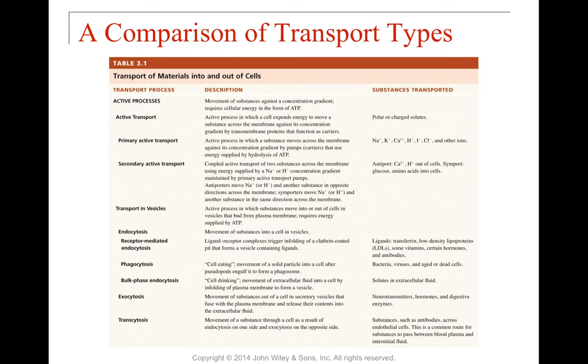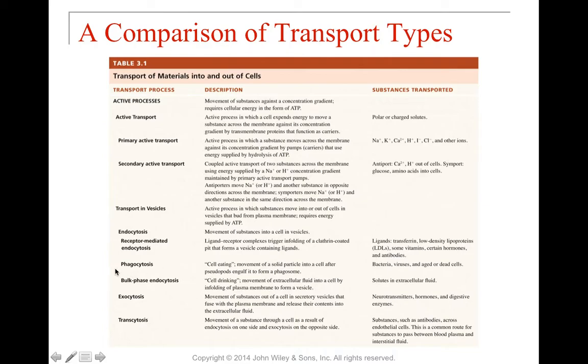Now, we talked about vesicular transport. We talked about endocytosis when we move things in, exocytosis when we move things out. In endocytosis, we had receptor-mediated uptake from the outside. We talked about those clathrin-coated pits. LDL was the one that we used as an example, but there are several other things being brought in by those receptors. The ligands that can interact with the different types of receptors can include things like transferrin, again the LDLs that we talked about, vitamins, specialized hormones, and antibodies. And antibodies are going to be very important when we talk again about our immune system and immune function.